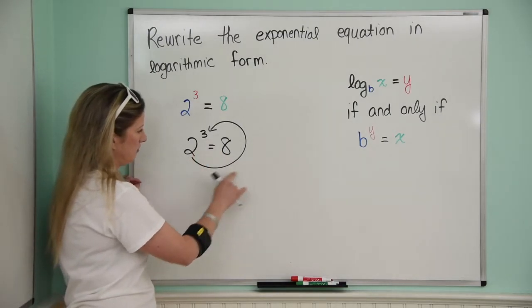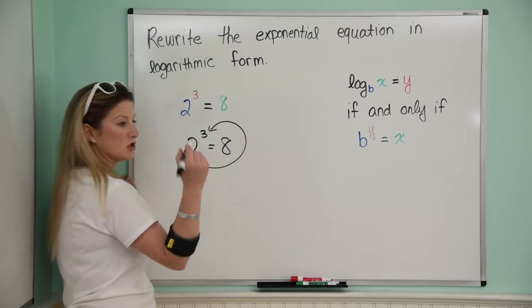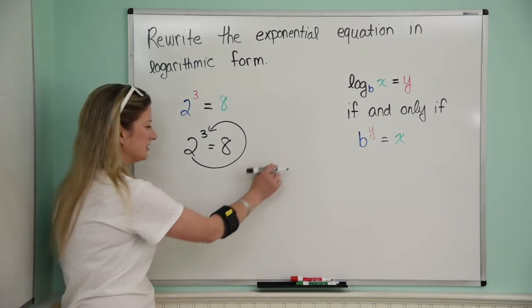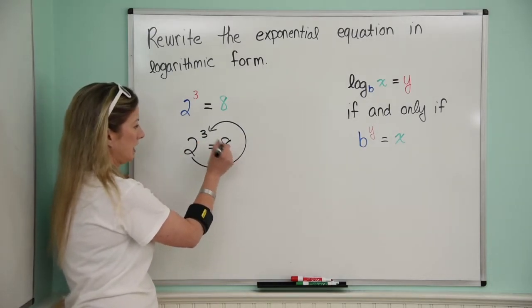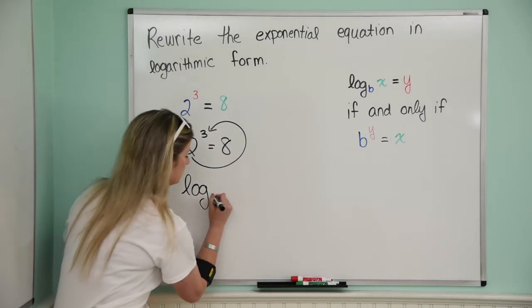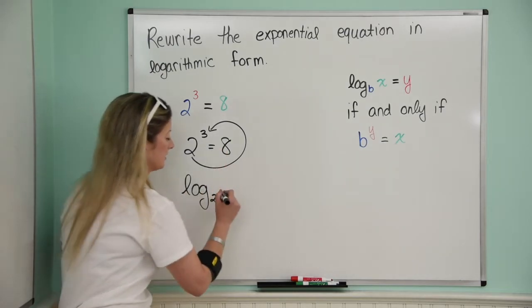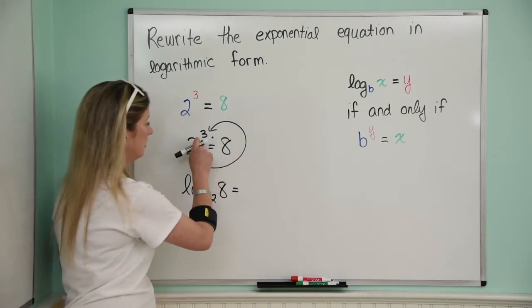Okay, so let's say I have 2 to the 3 equals 8. So a way to remember how to rewrite it is we draw a circle. So we start with the 2, okay? We're always starting with the base. That's something to remember. Just always start with the base. That makes sense, right? You always start with a base, you know, when you do things in math and when you do things in life. Okay, so start with a base, boom, and draw a circle. So we start here, we go to 8, and then we land on 3. So now if we're going to write it, we do it in the same order. So we went from 2 to 8 to 3. So now let's write it. Log base 2, because that's where we started. Also the base is the base, which is nice, of 8 equals 3. That's it, okay?